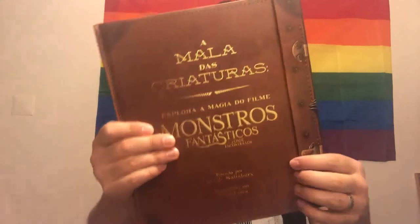The final book in this set is the Fantastic Beasts 'Suitcase of Creatures' from 'Fantastic Beasts: Where to Find Them' — it's the Newt Scamander case from Obscurus Books with a magnetic clasp. It also has lots of pull-outs, including one from Queenie. There are a lot of things in here about the movie with many pull-outs to explore.